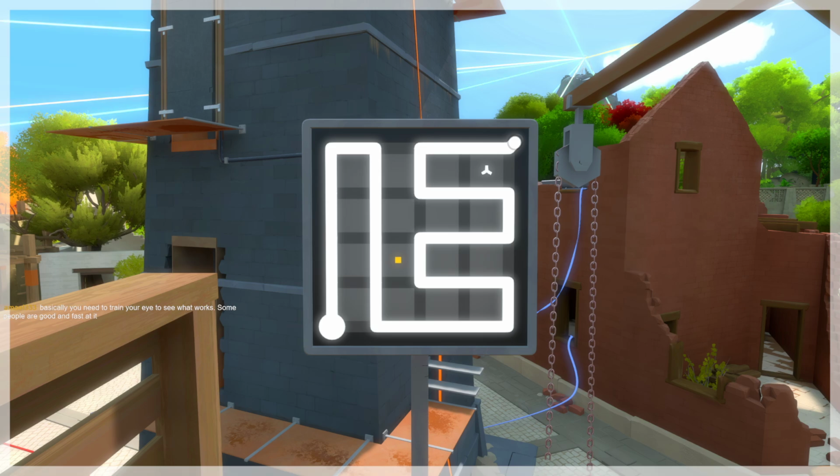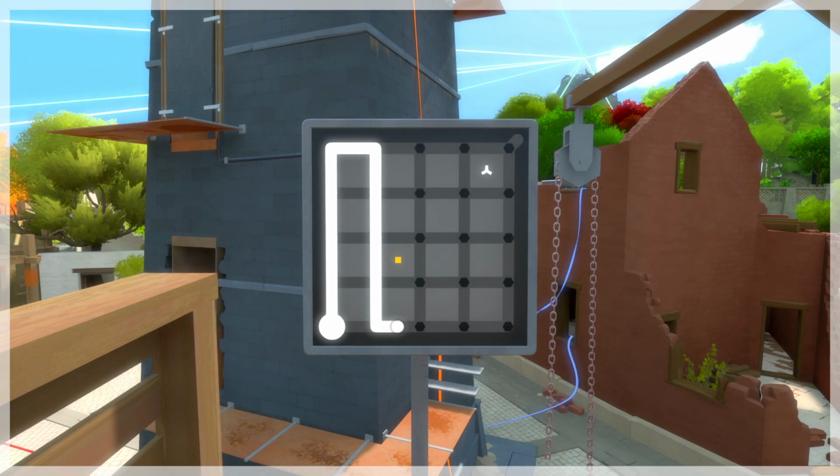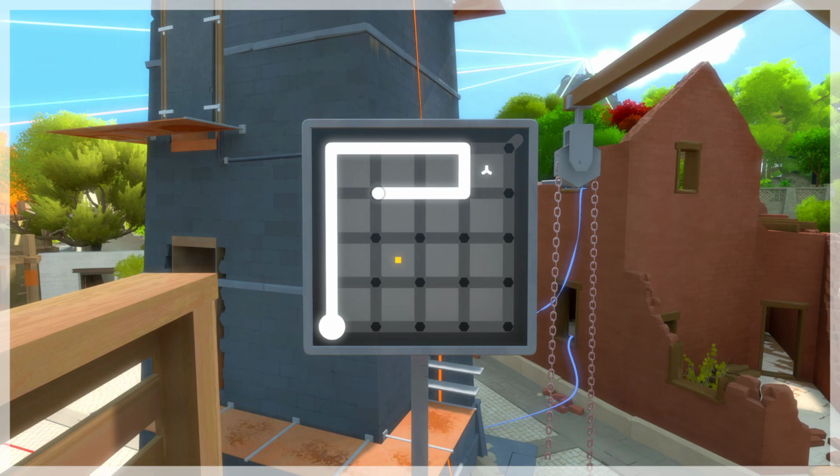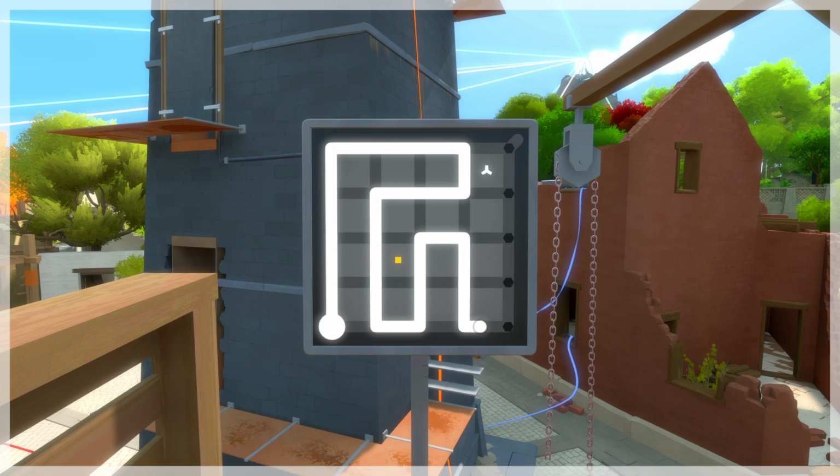You need to train your eye to see what works. Some people are good and fast at it. I mean, you've got to admit that both Desperator and Forticulus were just running away with this one. Up four. Right, right, right. Down. Left, left. Down three. Right. Stake bottom right. Go to finish.